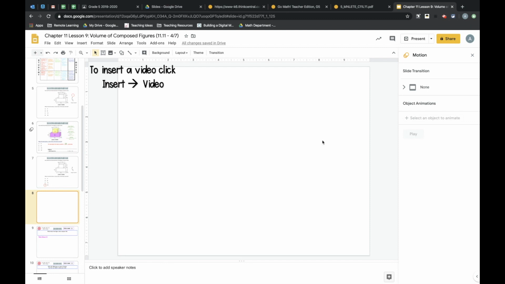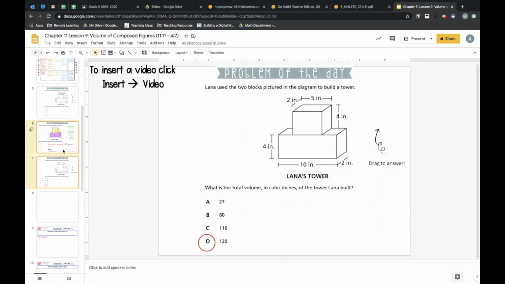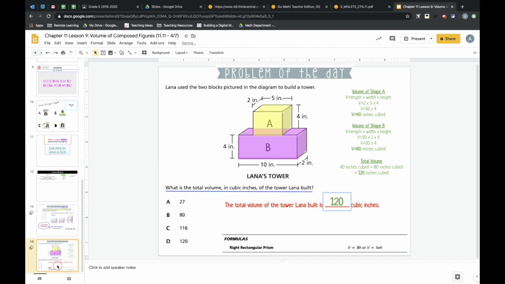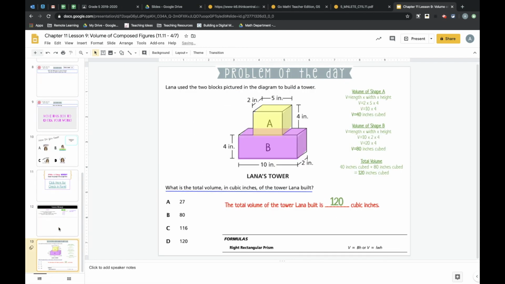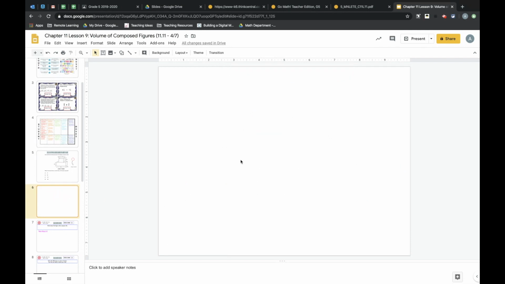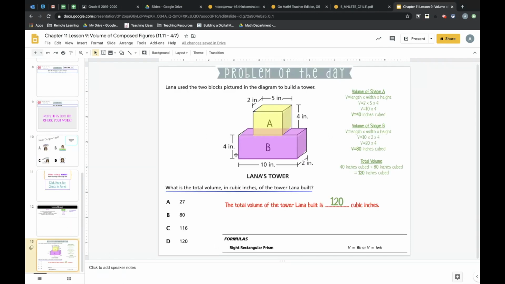After I insert the video of my Screencastify, I take the two slides. Actually, I delete this one altogether. And then I just take the one that has the answer and I put it all the way at the end. The kids know that's the one from the last slide. The kids know they can watch the video and hear me talk them through it, and if they have any questions, they can go to the end and see the answer.